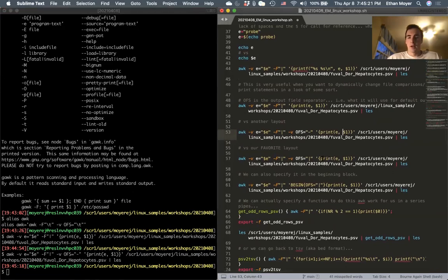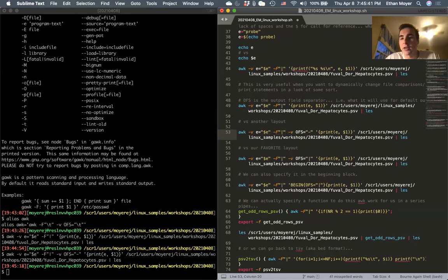Playing around with just this one line tells you a lot about AWK and how it works. You can give it variables. You can give it variables that have specific interpretation to AWK. You can change how it recognizes the file. You can change how it recognizes the delimiter.